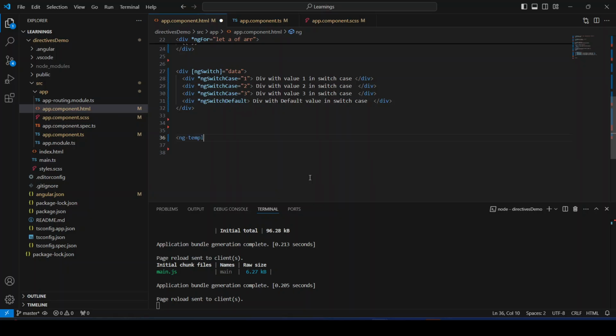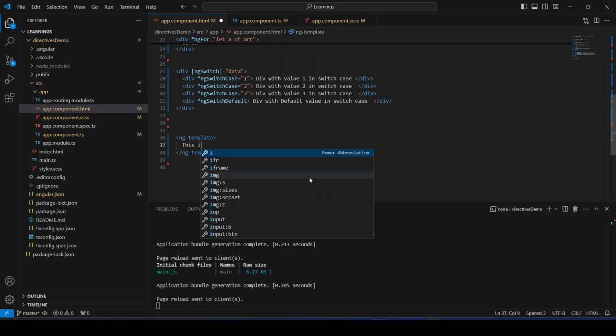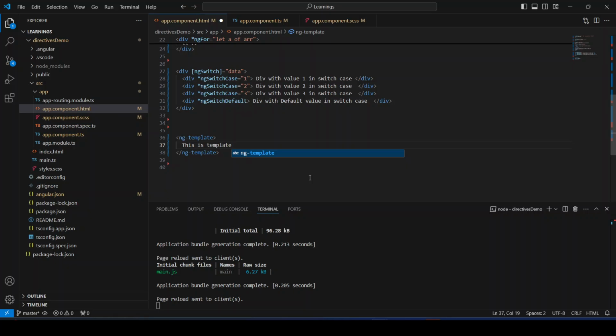I will say this is template, ng template, where the value will not be rendered by itself until we have some condition on it.